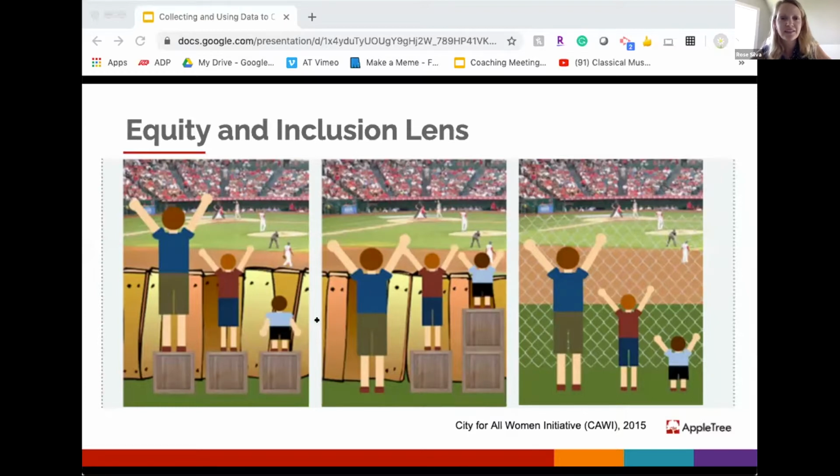And then of course, that third image, I'd never seen that before, but I really liked it. Eventually, we're striving towards a society, an educational system without any supports or accommodations because the cause of inequity is addressed and the systemic barriers have been removed. So we're working in that middle picture today, where we're working for equitableness, but eventually, I think we want to be striving towards removing the systemic barriers.